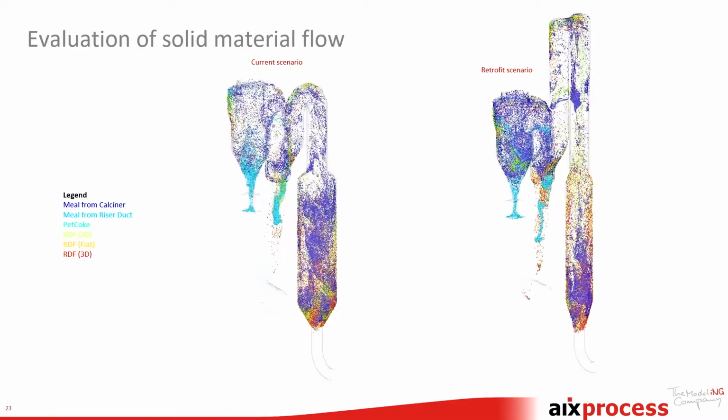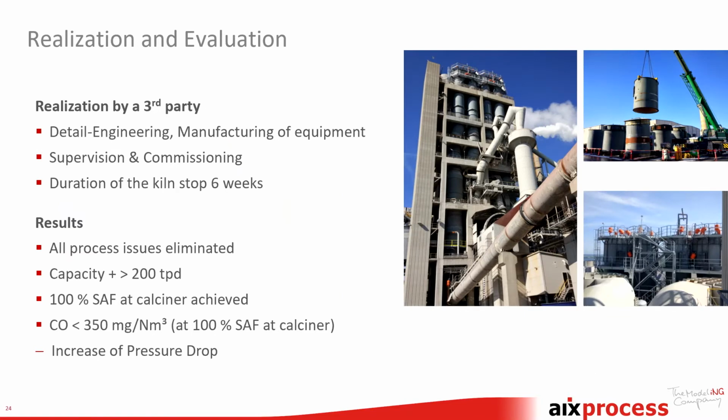So what I like most about the study is that it is not only a study, it was really built. It was realized by a third party, and after detail engineering and commissioning, they had the rebuild, and after that, we see that all process issues were eliminated. So this plant is now running with the redesigned calciner for about 2 years.